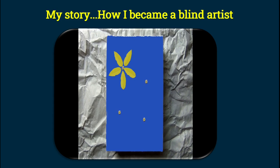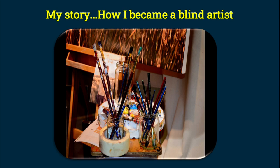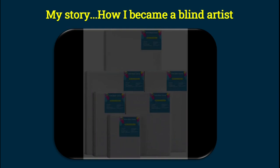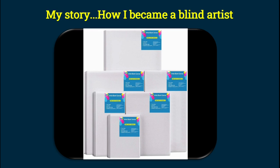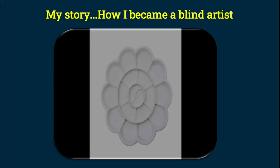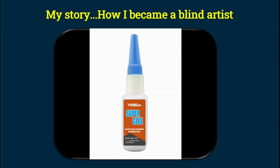Now let's look at the basic raw materials required to make a tactile painting. First, acrylic paint — go for the student-grade ones as we are just learning. Second, canvas — start with a smaller size and move to bigger ones once you're confident. Third, brushes of different sizes, both square and round ones. Fourth, a palette or disposable plate for colors. Fifth, white glue and super glue. Sixth, a garbage bag, cello tape or transparent tape, and a masking tape — I use them for masking.